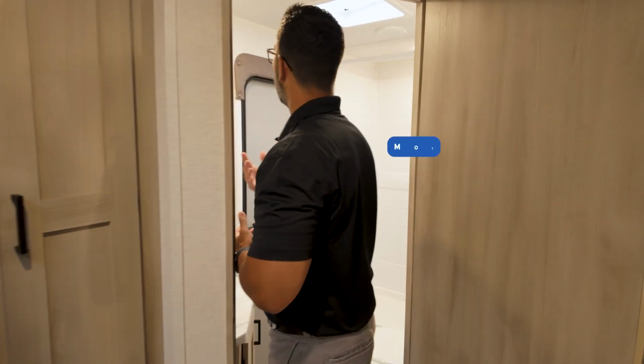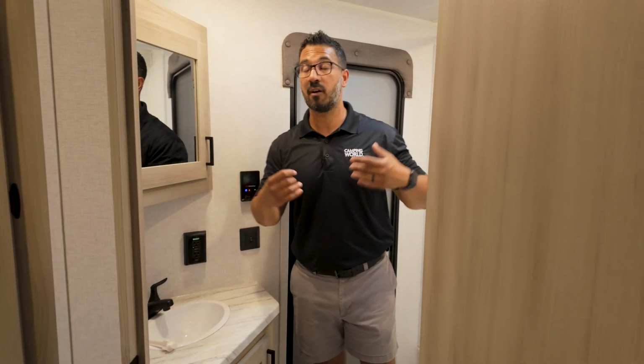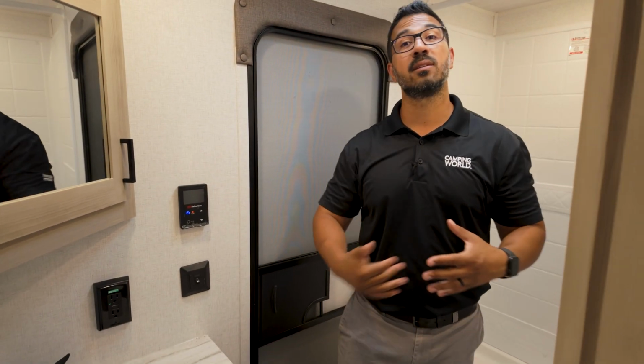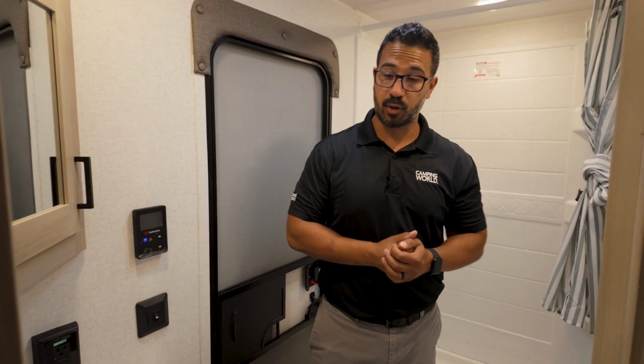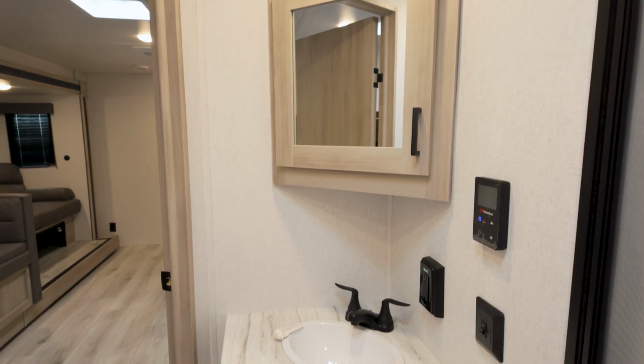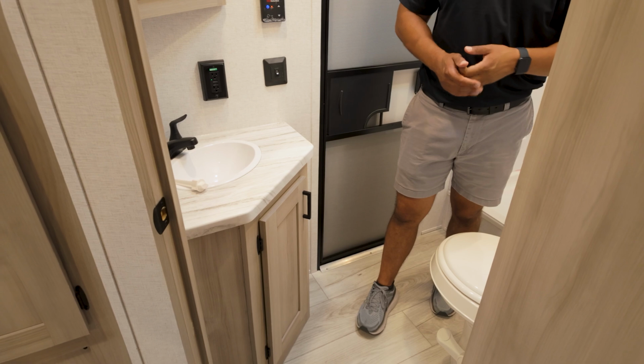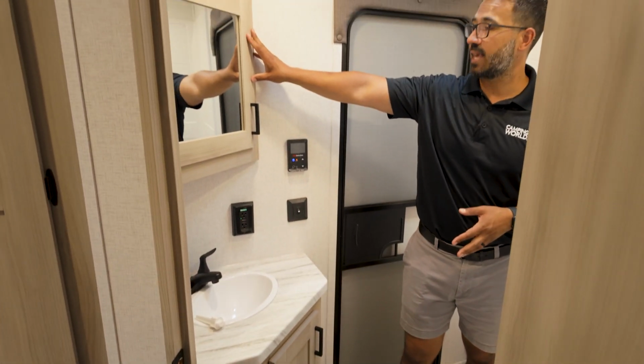Coming into the bathroom, I don't know if you caught that, but there is a motion light in here as well. So if all the lights are off, you come in through this exterior door in the middle of the night, the light pops on, you can do your business and head right back out. I think that's a pretty cool feature. You will also see over to the side, you have some decent countertop space here, storage underneath, as well as a mirrored medicine cabinet in the corner.